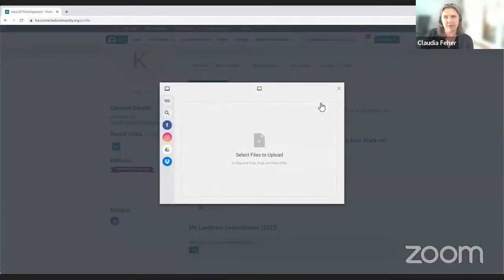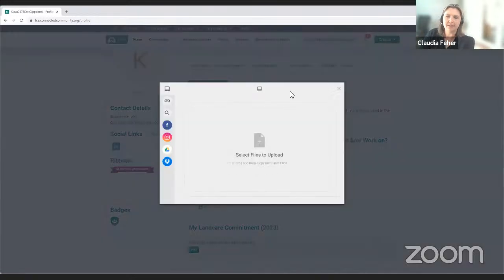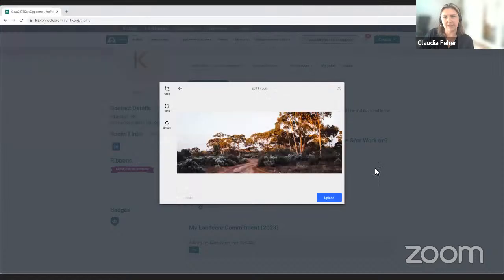So actually, let me go back because you probably wouldn't have seen that. The first thing you actually got to do is your image will be uploaded in this section up here where it says upload image. So that's a link. If I click that, it will come up with this screen where I can select a file. Today I'm going to select a file from my computer. I'm going to select this image here.